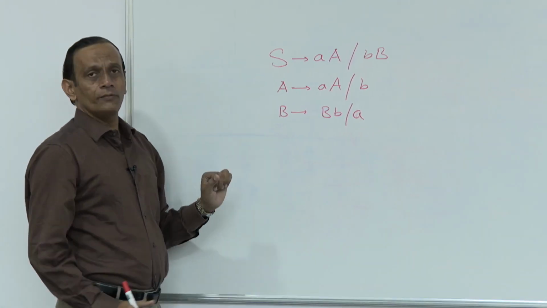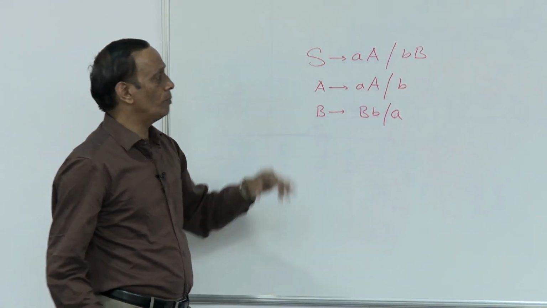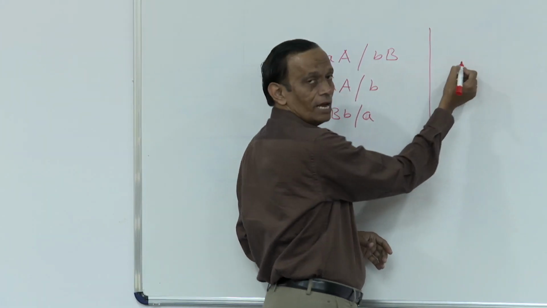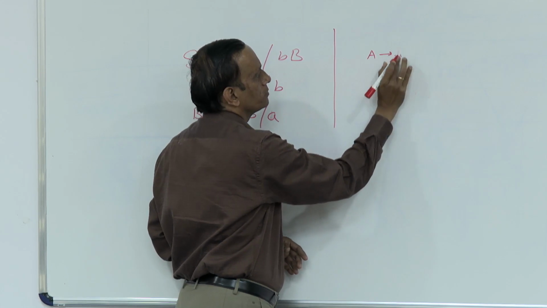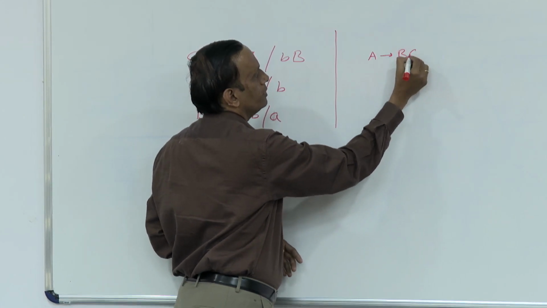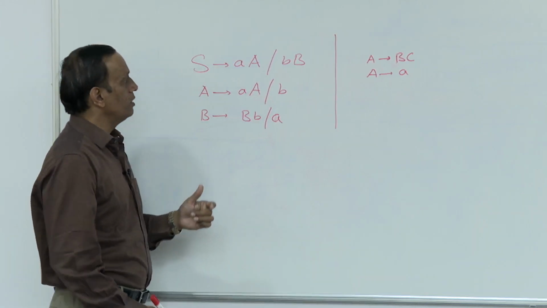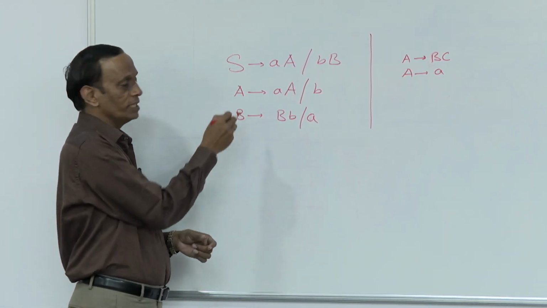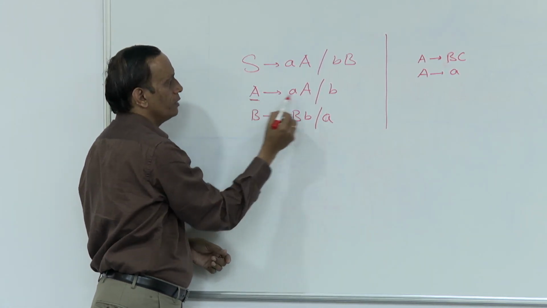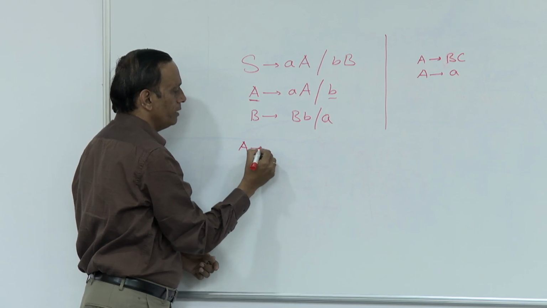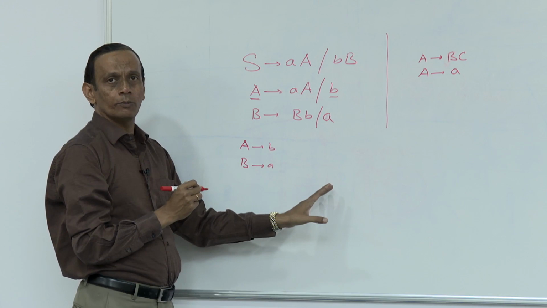Now if I carefully see, this grammar doesn't follow the norm that a normal form should have, because we said that a grammar is said to be in CNF if its productions are like this: A gives BC, or a variable gives a terminal. So if I see over here, only 2 productions from the given example are following this norm. For example, A gives B. So A gives B and B gives A are in the required form of Chomsky normal form.